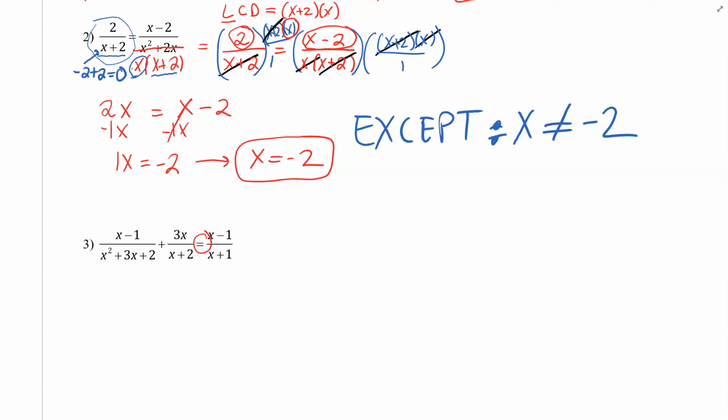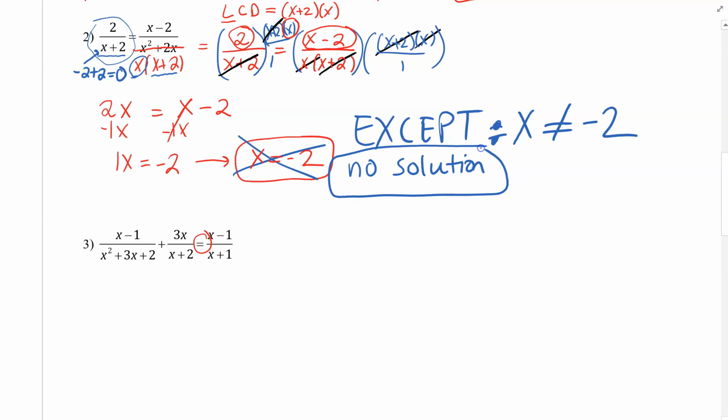See, when we say that x equals negative 2 as a solution, what we're saying is if I plugged negative 2 in for x, these two amounts would be equal. But the fact is I can't plug in negative 2 for x, because if I did, these two amounts would be undefined, which is not necessarily equal. They just both don't exist. So anyway, there's no solution. Even though I had a solution, it's what we call an extraneous solution, because it was a solution that can't be.